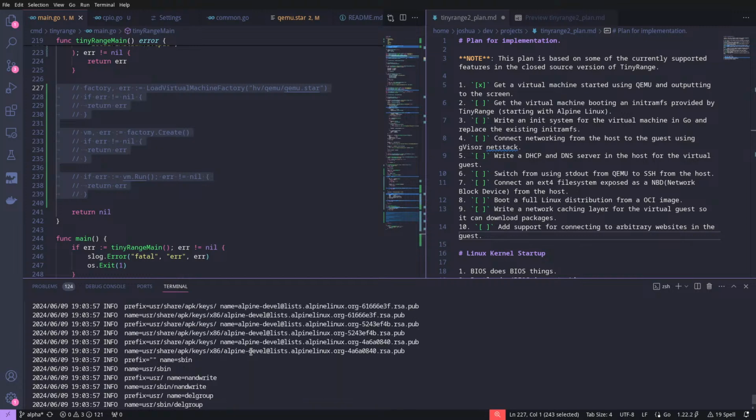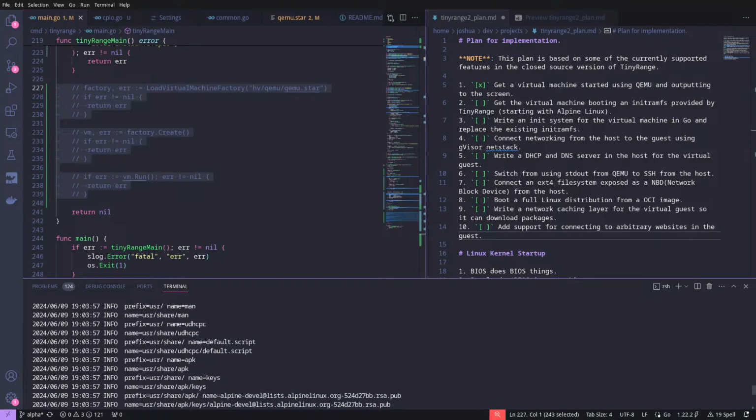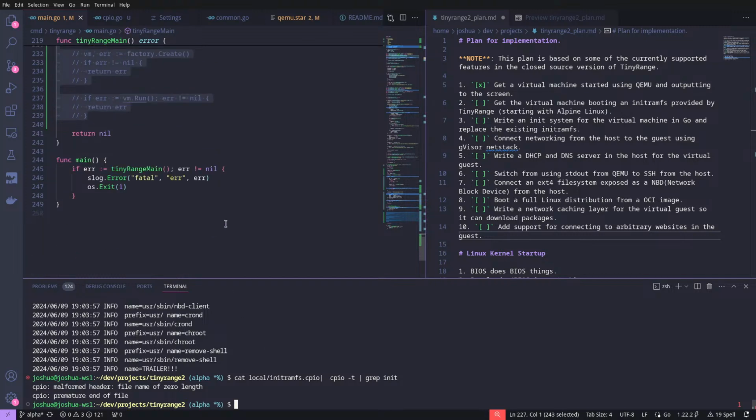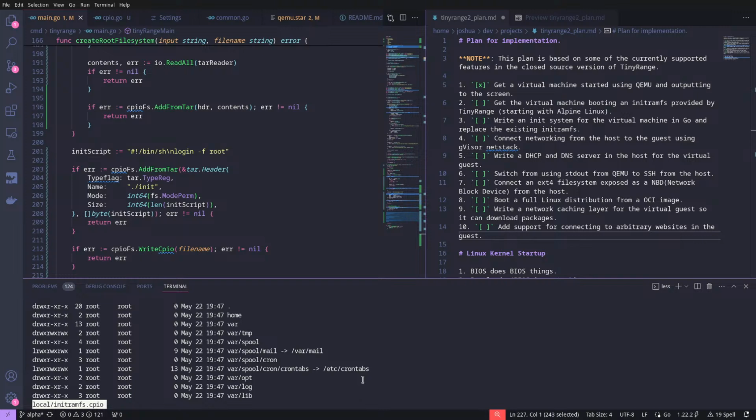Oh, it thinks that its lengths are correct. Malformed header, file name of 0 length. Is it because the first one's technically 0 length? I do have other CPIO archives that I have TinyRange generate which do work fine, so let's see what they look like.